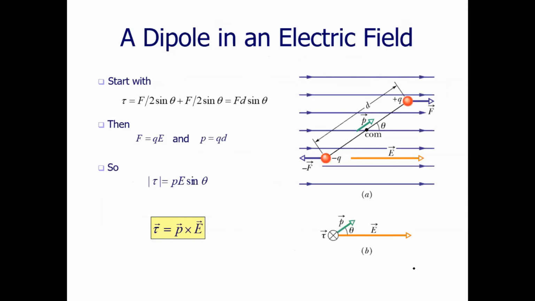Okay, the next thing that we want to find is what is the behavior of a dipole? Remember, we had talked about a dipole. What is the behavior of a dipole when it is placed in an electric field? So in this diagram here, you can see I have a dipole. Remember, a dipole is just a system of two charges, negative and positive, separated by a certain distance. So if you take this dipole and place it in the electric field, how does it behave? This is the interest of this slide.